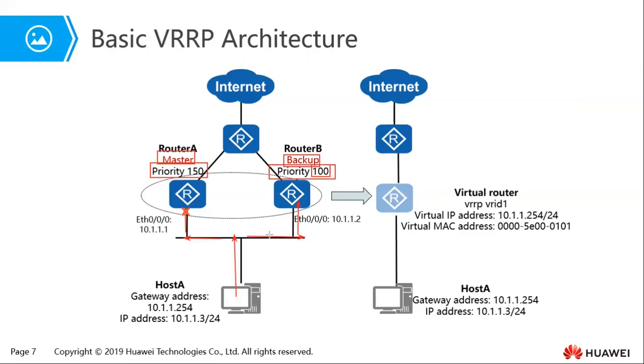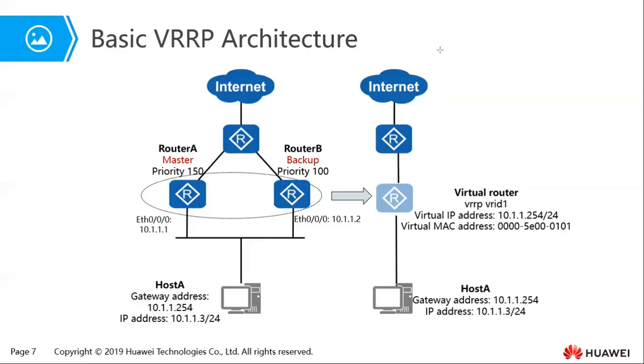Now, the virtual router that we're talking about here, the virtual router, so this is what we're seeing here, can have a single master. It can only have a single master, but it can have multiple backup routers. What I'm saying is that we can still have another router connected to this network segment, but all of them are going to be combined into a single logical router. So that is what we call a virtual router.